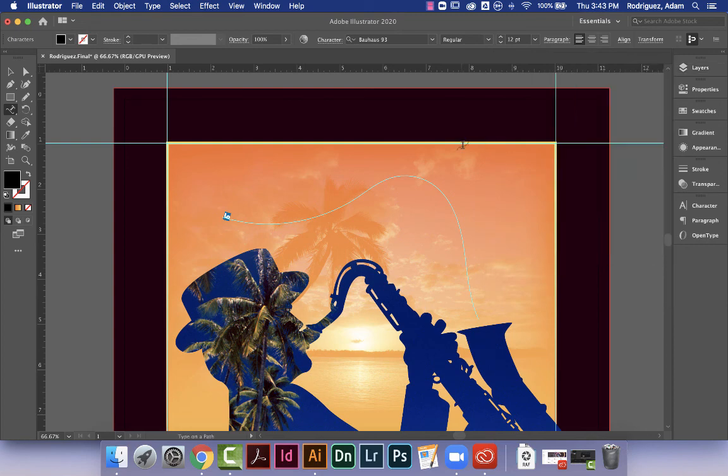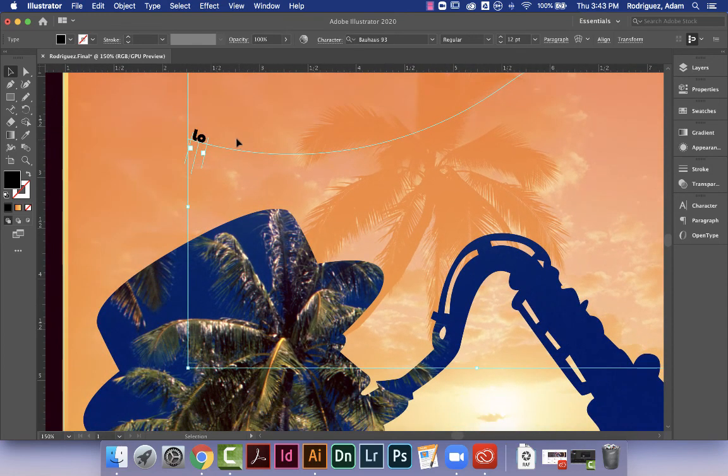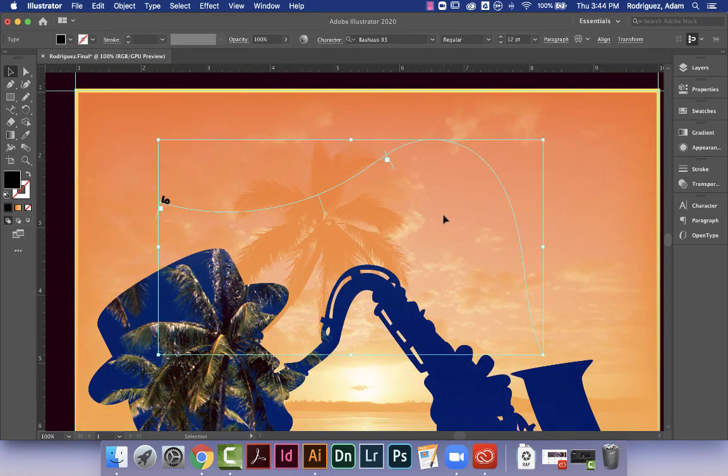We could close that down. I'm going to use my selection tool, and I'm going to zoom in a little so you can see. There are two handles here, one that controls the left side and one that controls the right side. I want to pull this right side all the way over. I'm going to back out just a little, all the way over, so it ends right in here somewhere, like that.